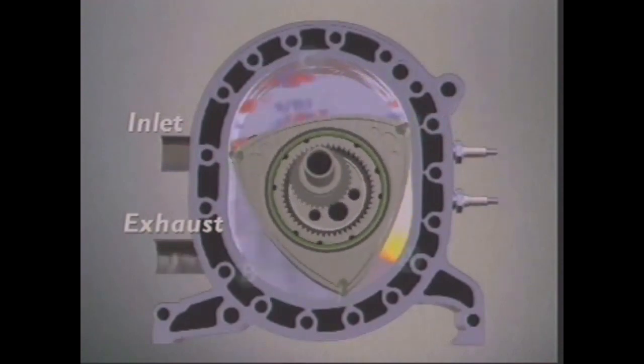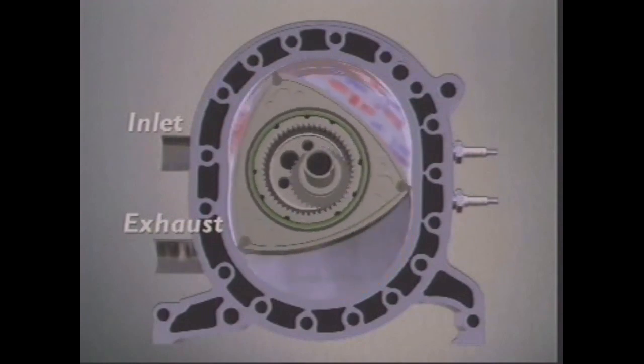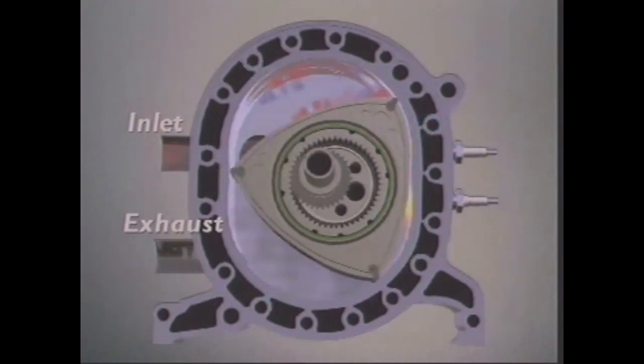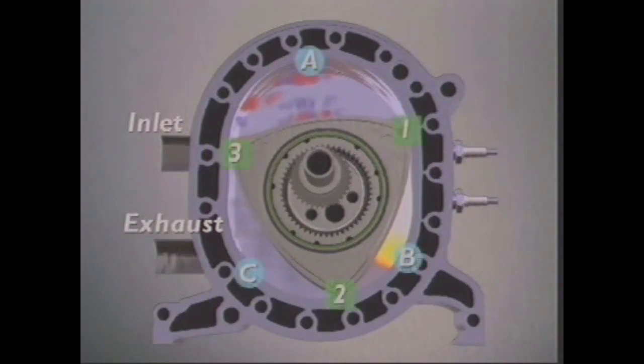Chamber A ignites. The combustion produces a power phase for A. Chamber B keeps pushing out exhaust gases. Chamber C's inlet port is about to be closed after receiving more mixture. Chamber A moves on to push out exhaust gases. B gets more fuel-air mixture, and C approaches ignition. A finishes discharging exhaust gases and moves on for more fuel-air mixture. B is at ignition, and C is pushing out its exhaust gases, which is where we started.